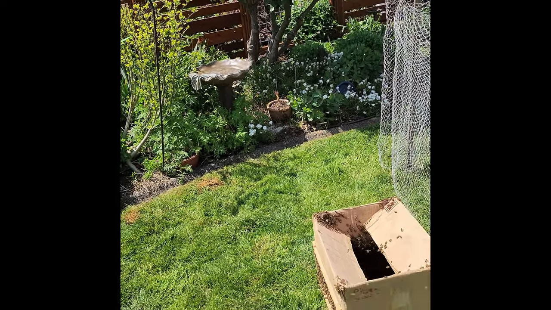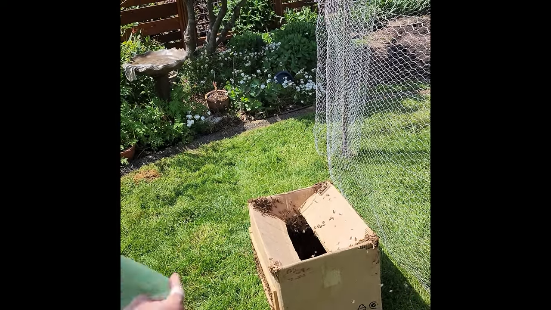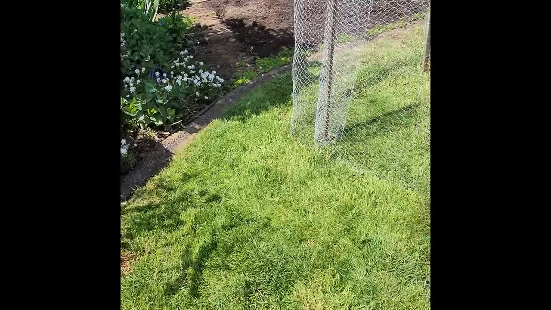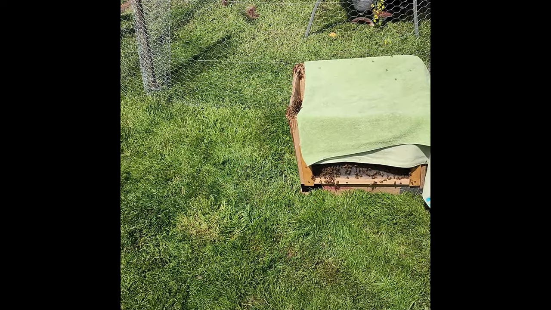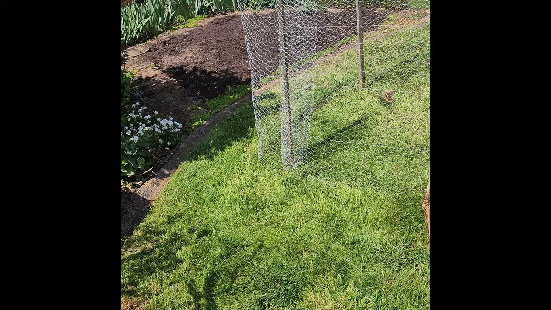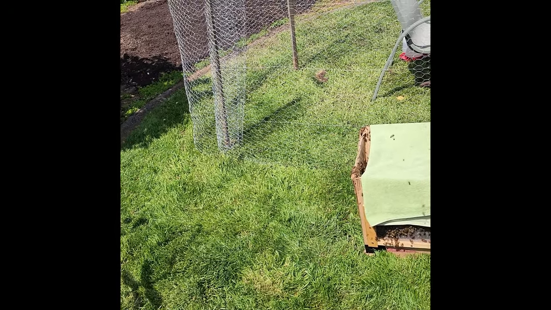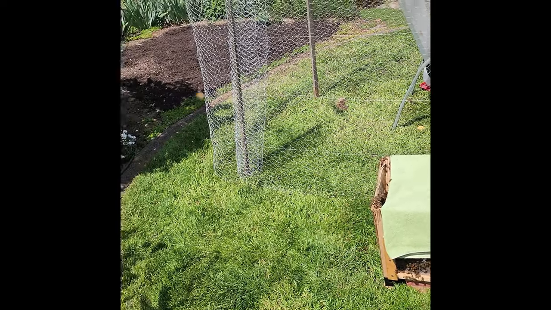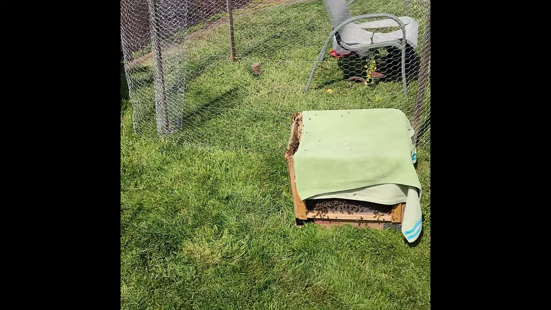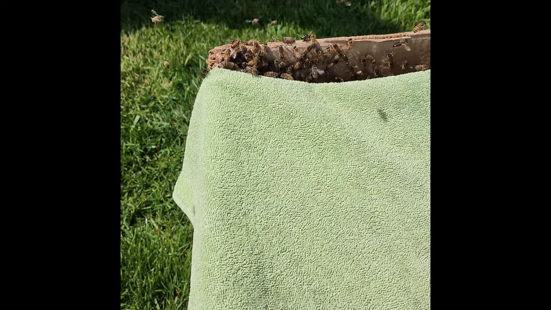I'm going to put a little towel over it just to make the entrance small. There we go. And then we'll see. If you watch them, sometimes you can get a pretty quick indication of whether the queen's still in there or not. Oh, okay. And ideally, if the queen's in there, they'd be coming from the bush over to the box. Once they figure that piece out. That's good, right? We'll let them settle.